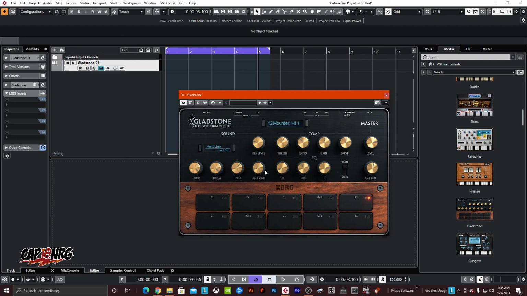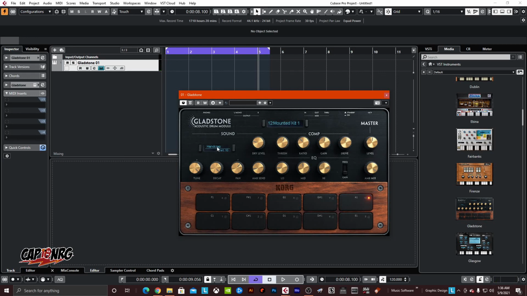EQ right here, like I said. We can mess with this for a second. And then we have compression right here. And then we have a master volume. And we have the ambient mix. This is where we control the final, how much of this whole thing gets mixed with the effects, depending on what we set the value over here for. See what I'm saying? Look at that.